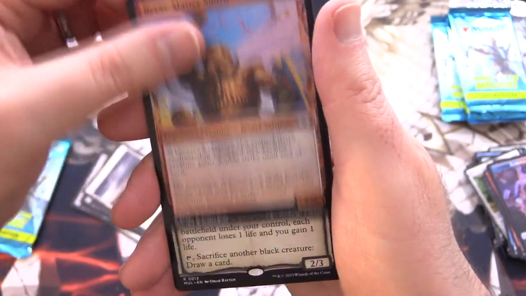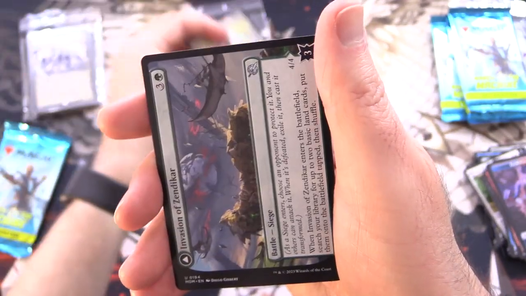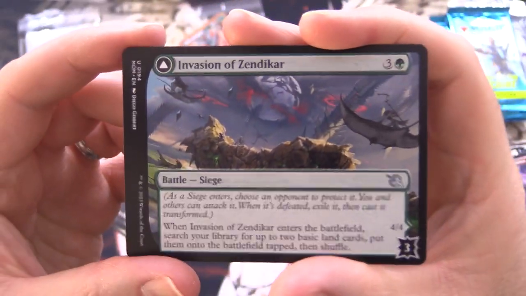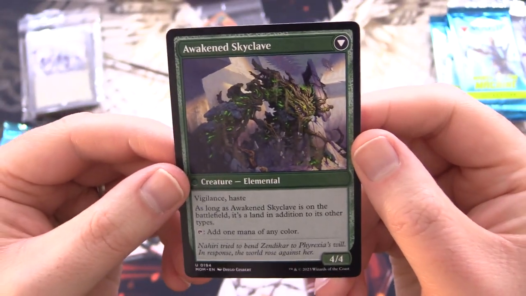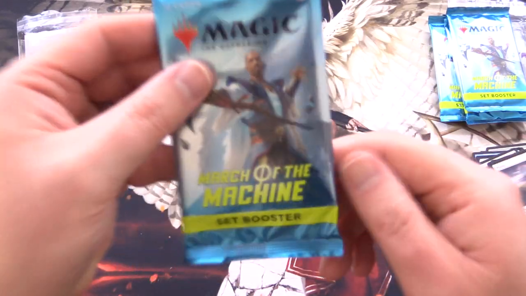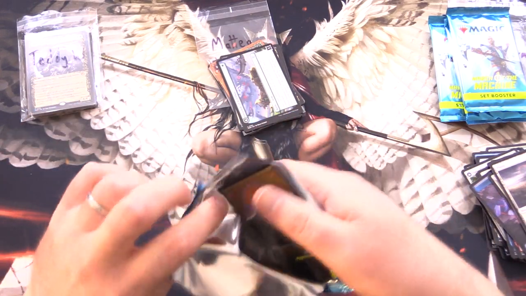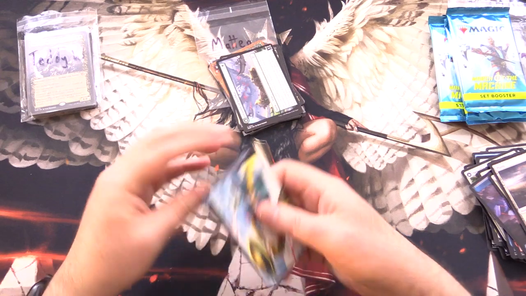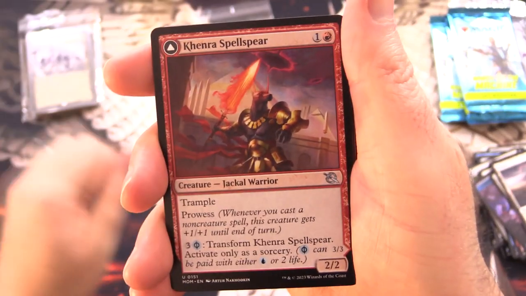We've got Rayov, Mastersmith. Ayara, First of Locthwain. I like that artwork as well. And Invasion of Zendikar. These Phyrexians are going everywhere, aren't they? Awakened Skyclave on the other side. Okay, one more pack here for Matteo. So not only did we get him an Invasion of Ikoria, but he got a magic minigame. You can't ask for too much better than that, to be honest. Well, you can, but you're probably not going to get it.